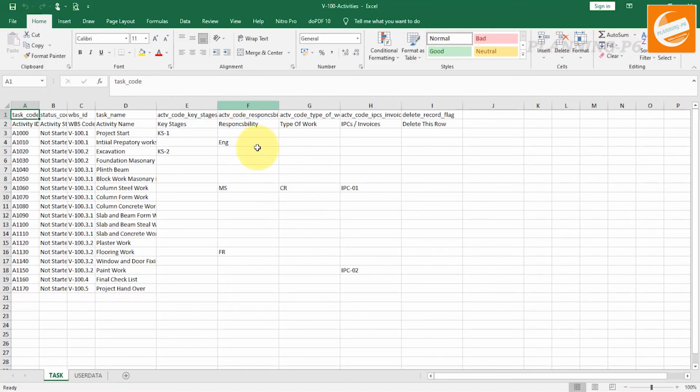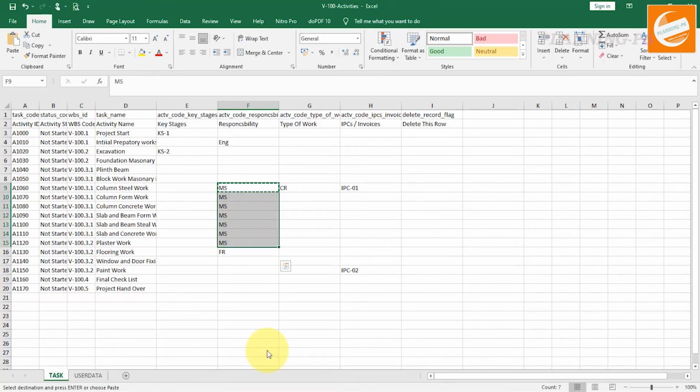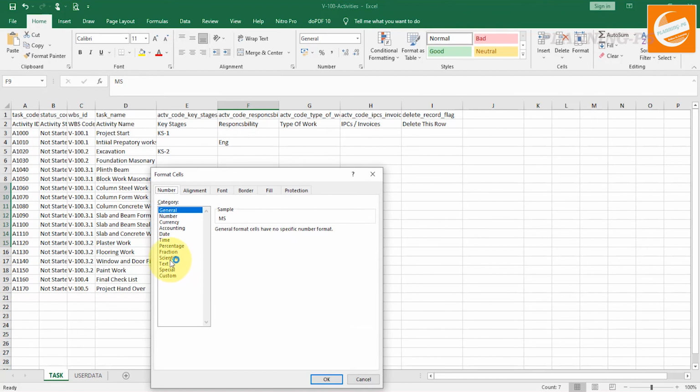Now you can see here the file is open and the key stages are here. If you don't have it assigned, then you can also see and assign from here. If you want to assign this one, simply copy with the shortcut Ctrl C and paste special values here. Then go to format cells and format it as text.